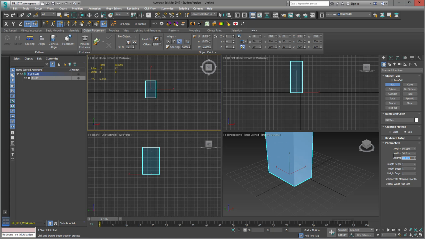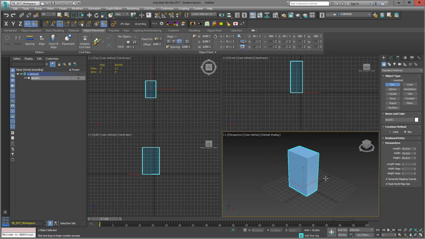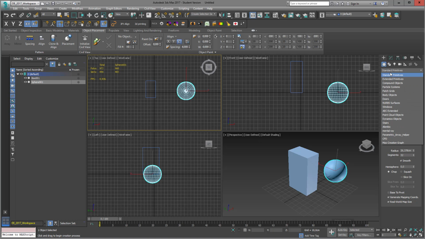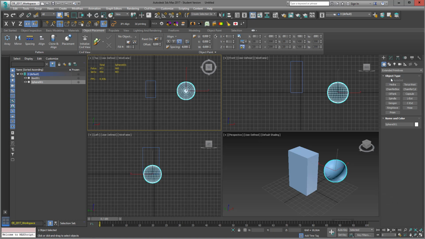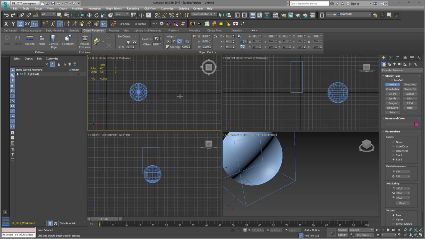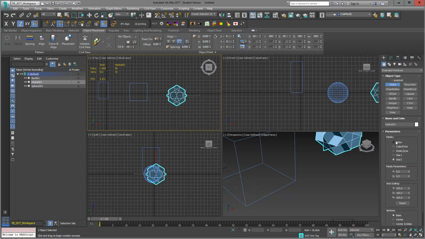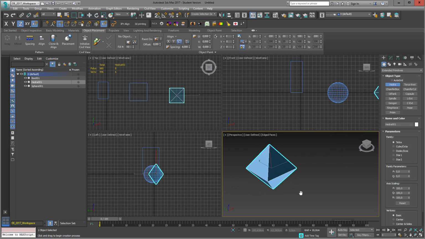And I do the same with the sphere. I just click, hold, and that's how to draw a sphere. And there are also other things I can do. I just open my window. You can see how many kinds of objects I'm able to draw. For example, under extended primitives, I have this Hedra, which I really like. I just draw my Hedra and move to perspective with my left mouse click so I can see it a little bit better.